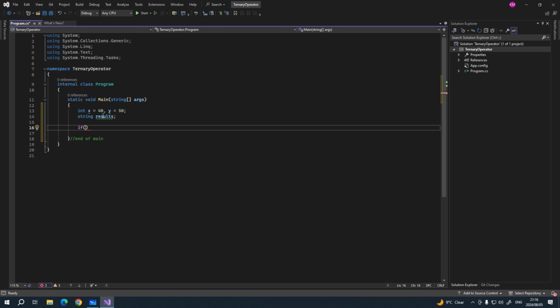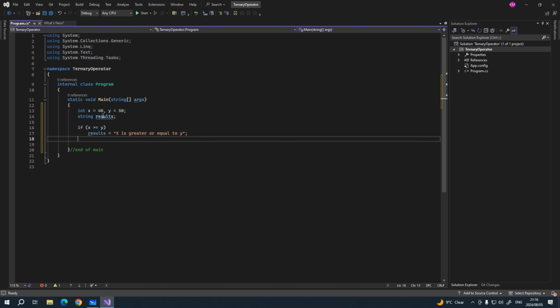So we said if X is greater or equal to Y, then we want to say our result is equal to X is greater or equal to Y. Else we know that that is not true.